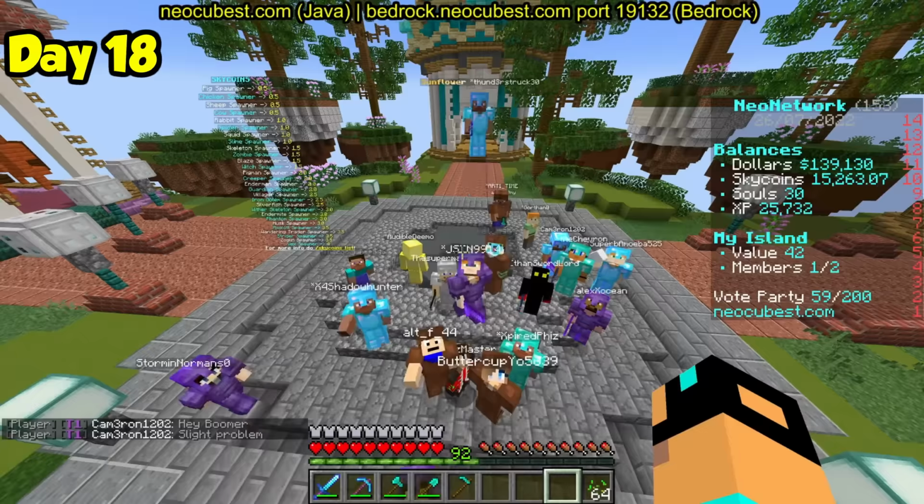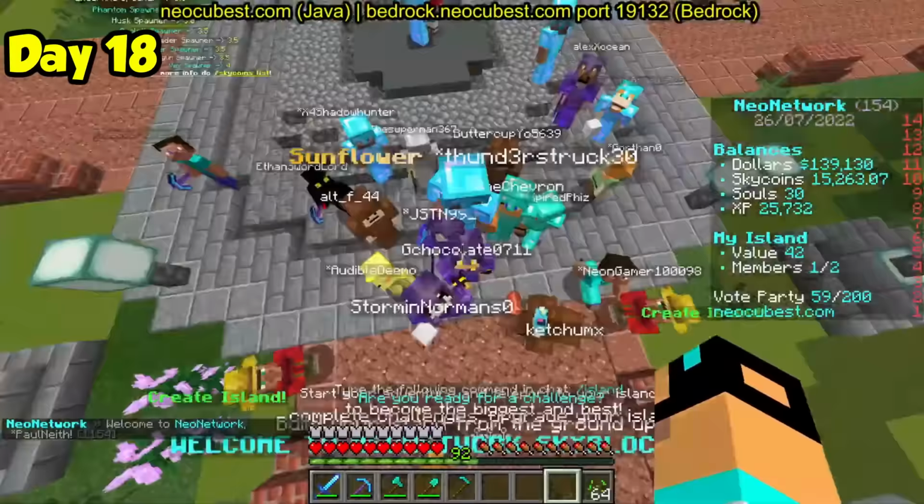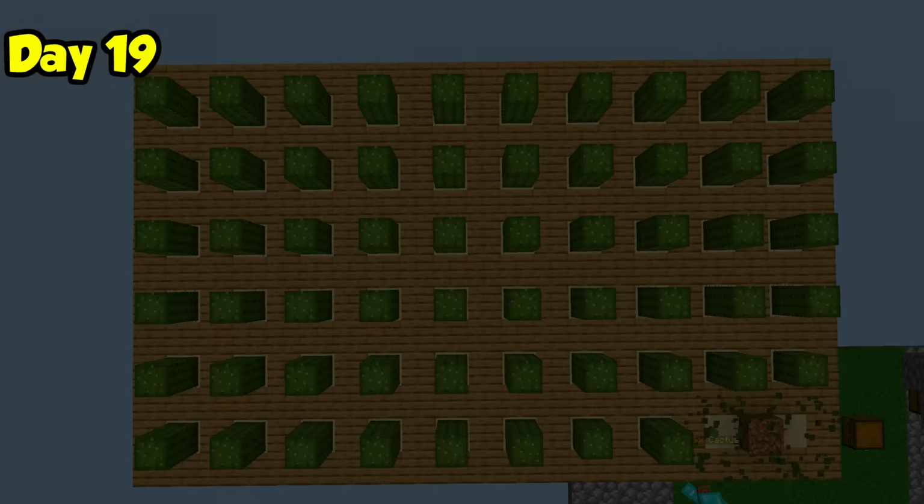On day 18, I decided to go say hi to everyone on the server that day, and say hi, I did. Then they started to hit me, and, well, I left. I came back home, and I figured it was time to do something about our cactus farm. In fact, it's time to do something about our entire base.